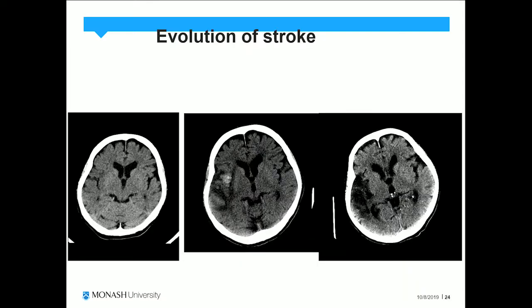And then here are 3 images, and it's the same patient over time. On the image on the left, which was taken shortly after the patient had a stroke, if you compare right and left, on the right side, in the parietal region, it just looks a little bit more bulky. In the middle, you can start seeing the signs of the stroke, and then in the image on the right, the stroke is well established.